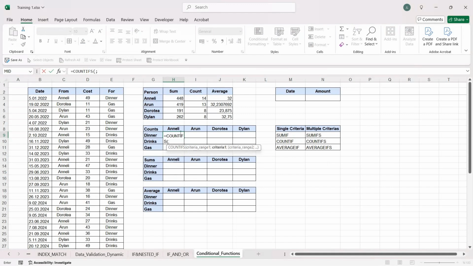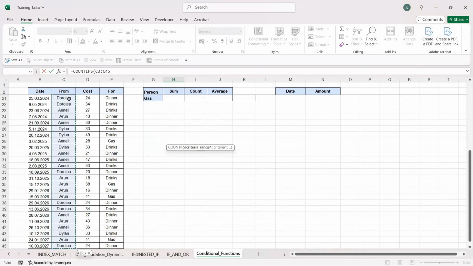In this function, first enter the criteria range. Our first criteria is the person, or you can also start with a cost item, it doesn't matter. So let's start with the person. The range where the people are is this.